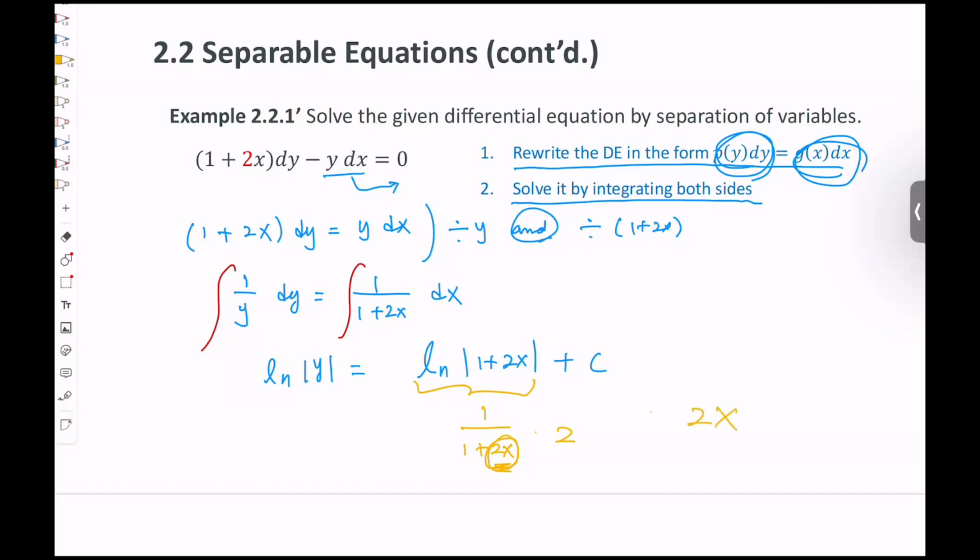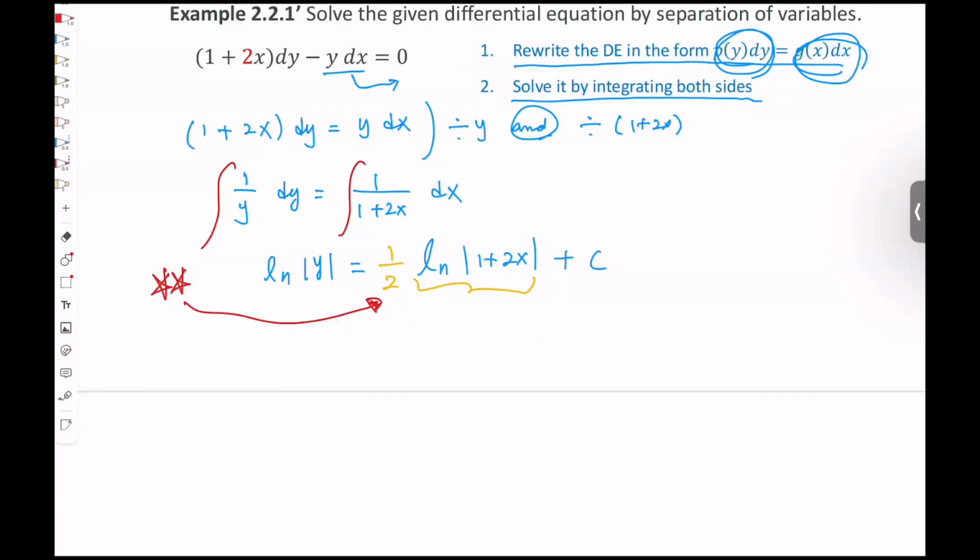Just like if you have y equals 2x, and you take the derivative of y, the derivative of x is 1, however, we have this 2, so we need to multiply by that. Therefore, when you have a coefficient on x or y, make sure you divide by that number. This is going to be the common mistake you're going to have throughout this class in chapter 2 and chapter 3. So when we have the coefficient, make sure you divide by the number when you take the integral. What's next? We need to take care of this ln.